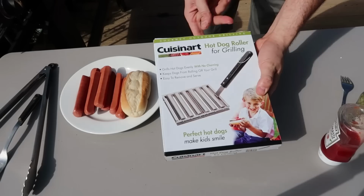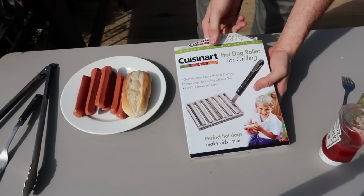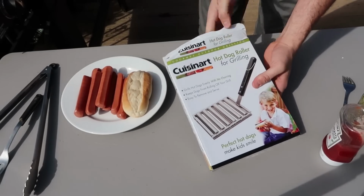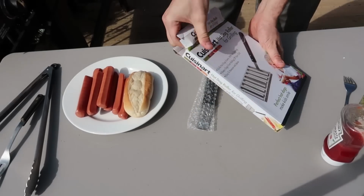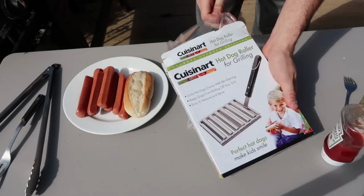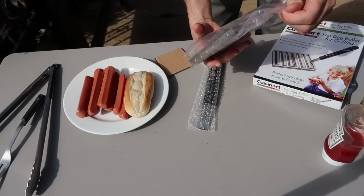For the first hot dog gadget, I got here a hot dog roller for your grill. Instead of flipping your hot dogs, you can get one of these gadgets. That way you don't even have to flip them, you just roll them. How cool is that? Boom!